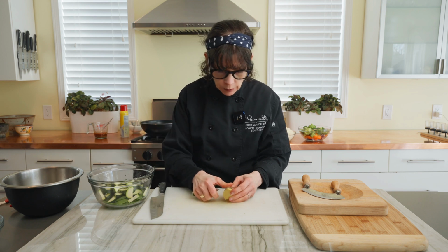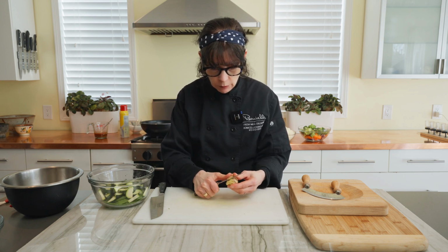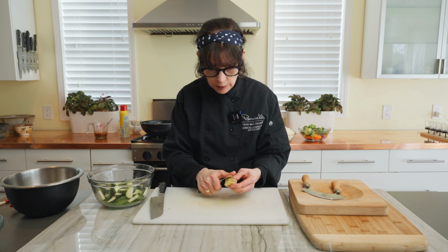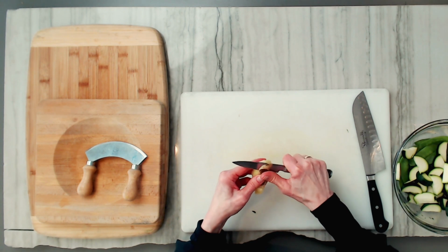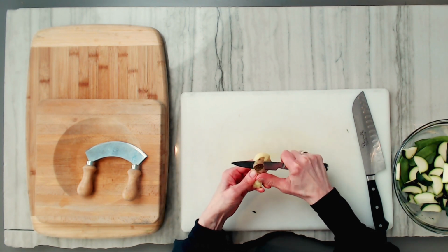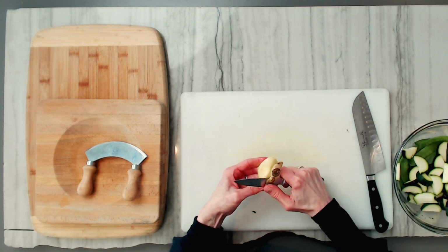And sometimes, you know, you buy it and you have to buy more than you need just because you don't use that much at a time. So this is a really nice way to just preserve it. And I always get it into the freezer within a couple of days. So it's releasing a lot of kind of gingery juice.